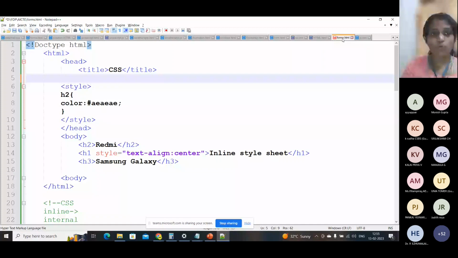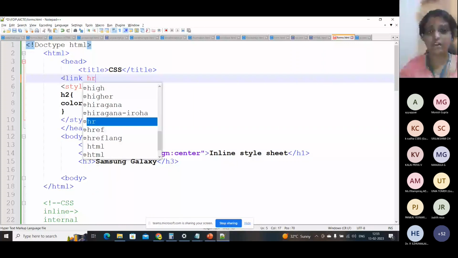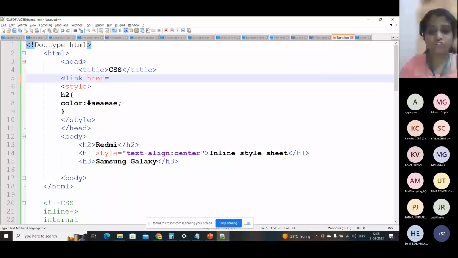Now we need to link this file. So link, and you need to mention the href with the file name. What is the file name? js.css, and the rel is nothing but stylesheet. So you need to mention it like this. Okay, this is what it will be.